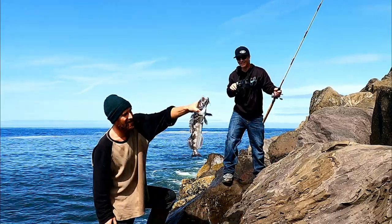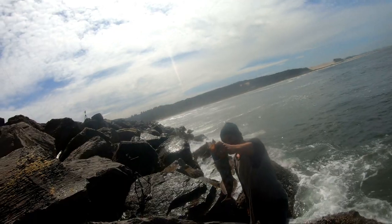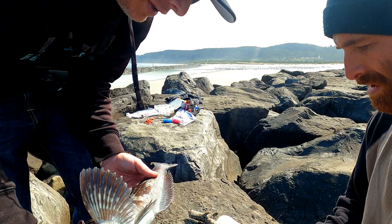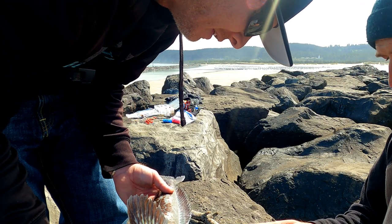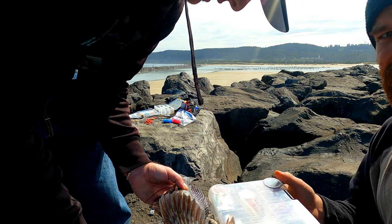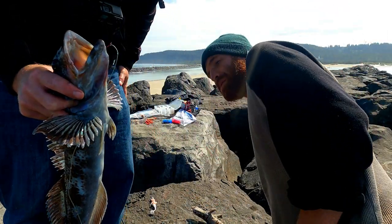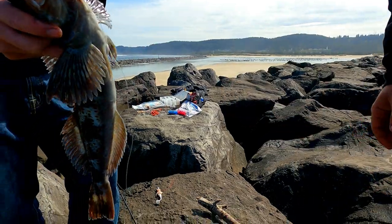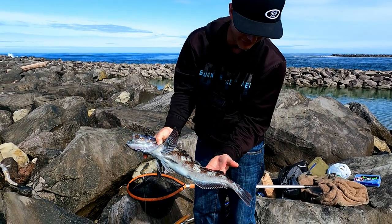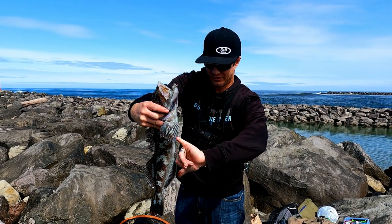Look at that beautiful Lingcod right there. That one we're gonna have to measure. He could be just shy. He looks like a 20. Dude, I think that's a keeper, 24 ling. Gotta be at least 22. If we're guessing 24 on there. Yeah, it's gotta be close. It's gotta be 22. Just barely legal. This thing is literally running that 22 inch mark. I mean, you guys can see.